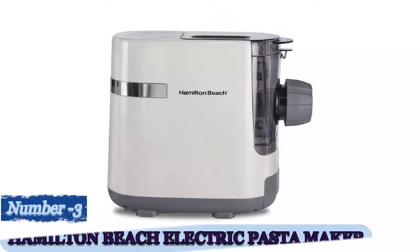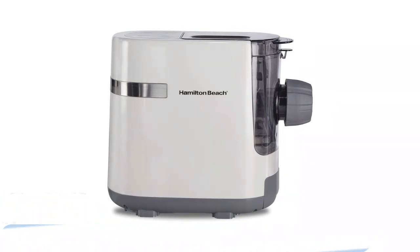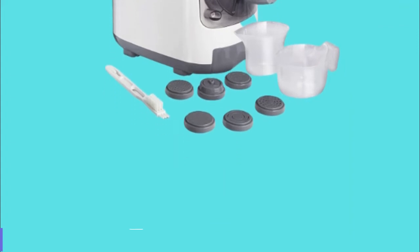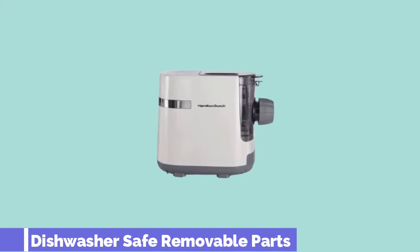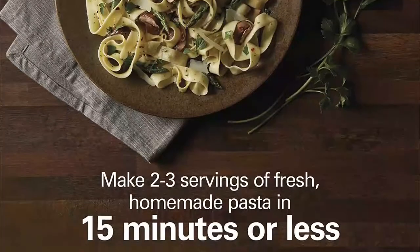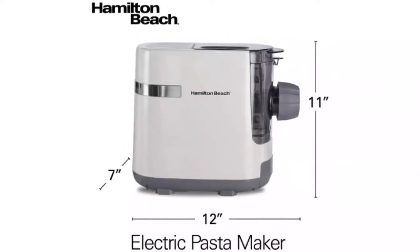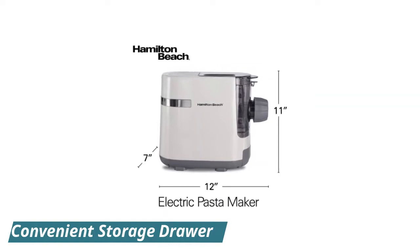Number 3: Hamilton Beach Electric Pasta Maker. If you've never cooked pasta before and aren't sure how to begin, this is the right pasta maker for you. It creates the dough on your behalf and then extrudes it after it's ready. All you need to do is follow the included recipes — it's a breeze, as it has an internal scale that measures ingredients. It comes at an affordable price with 7 pasta dies to make 7 types of pasta, easily stored inside the bottom drawer. The digital control panel is user-friendly with a clear front so you can see what's happening inside. The manufacturer states it takes just 15 minutes to prepare 2–3 portions.